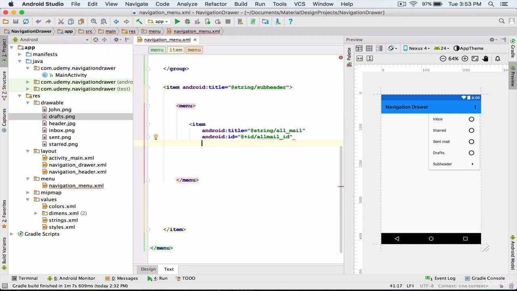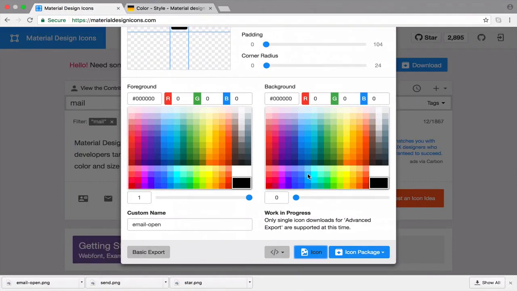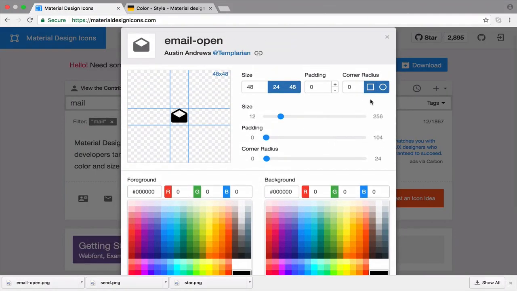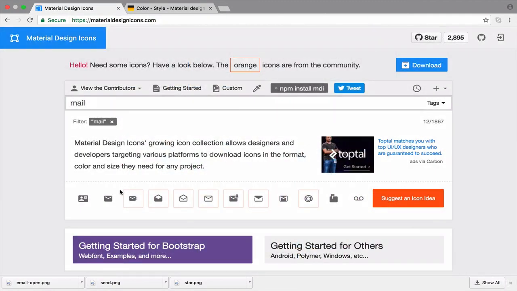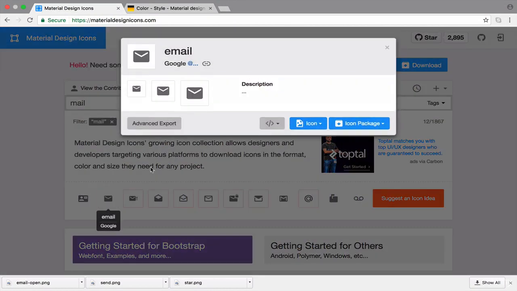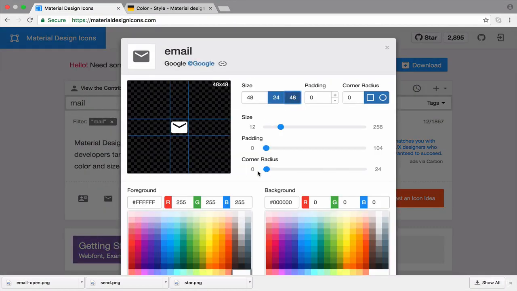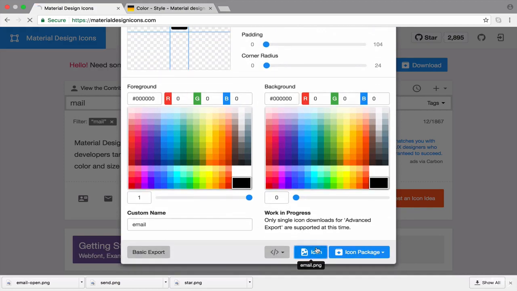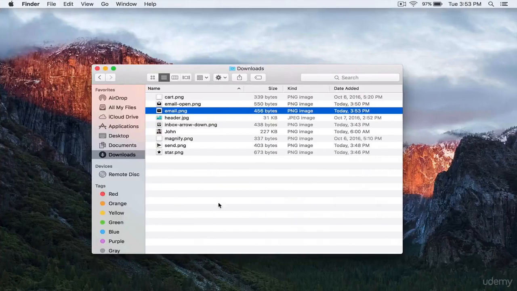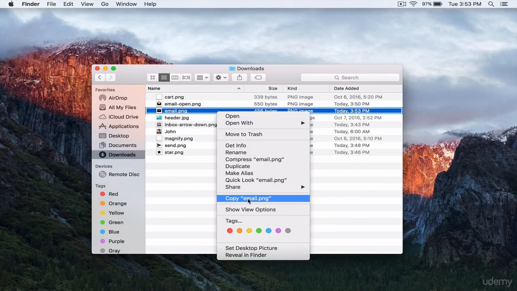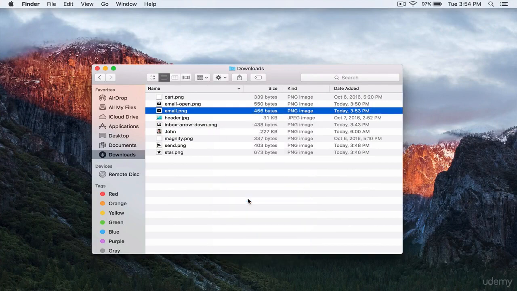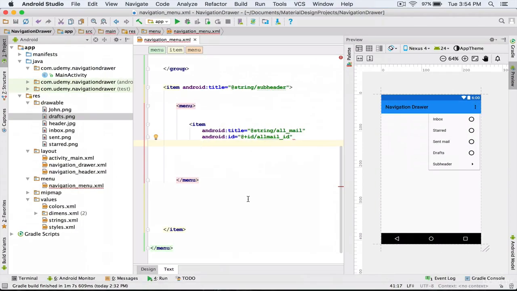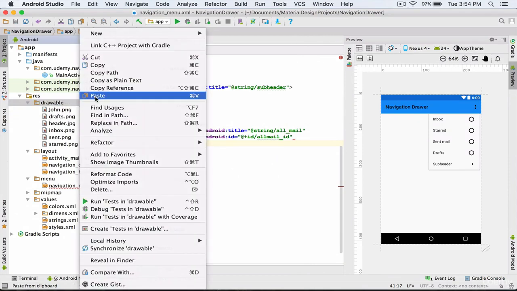I must select an icon for this item too. For example, I select the email icon, size 48, foreground color black, and I download it. I go to Downloads, copy my icon, then return to Android Studio and paste it inside the drawable folder.